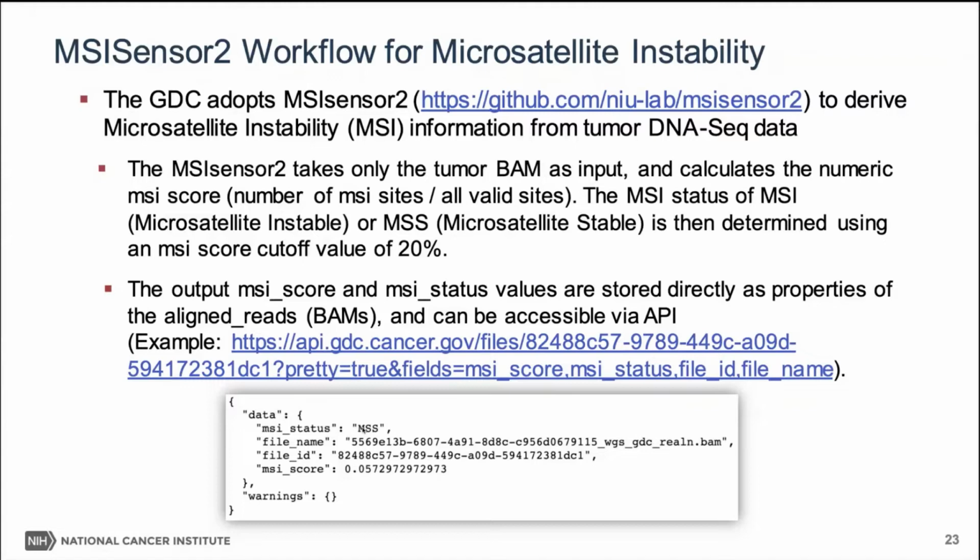These projects may have used some clinical labs to derive more accurate microsatellite analysis results, and this MSI status may be saved in some of the GDC clinical data files instead of these BAM properties. So if you go into the GDC viewer, you can see some of the clinical molecular analysis, molecular tests.